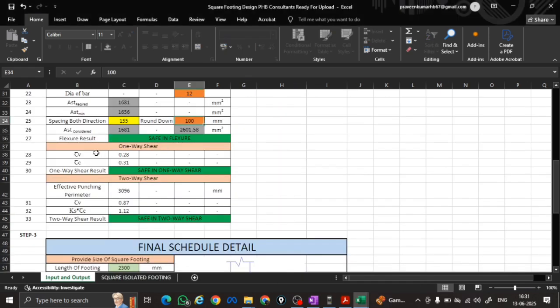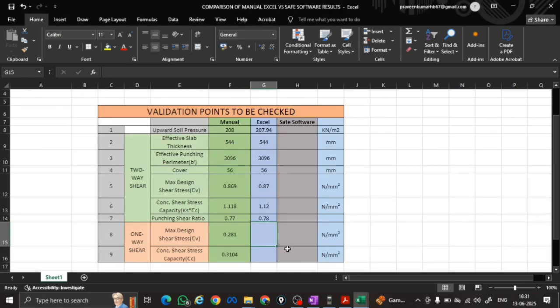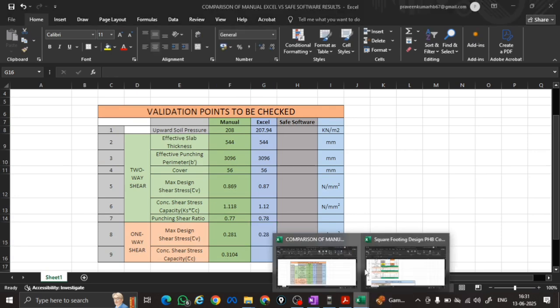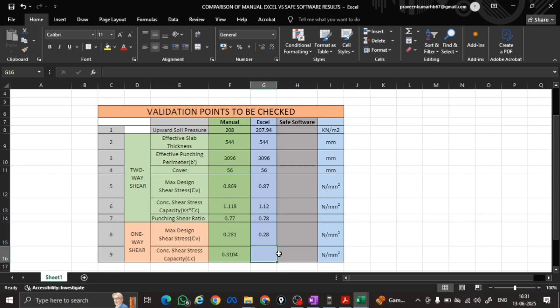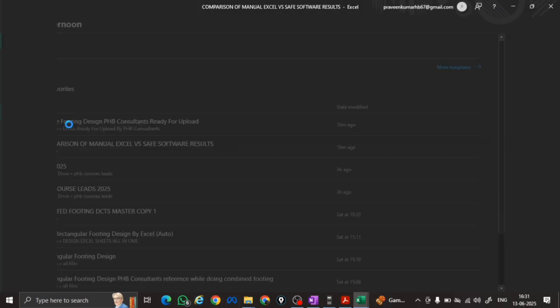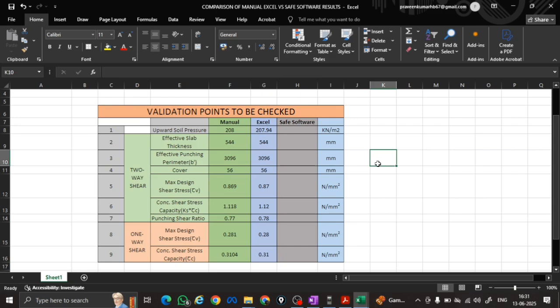Okay, in one way shear the tau v value is 0.28, and tau c value is 0.31. Okay, now we noted down the manual and Excel values, the important values. I will save this file. Now let's model this in SAFE software.